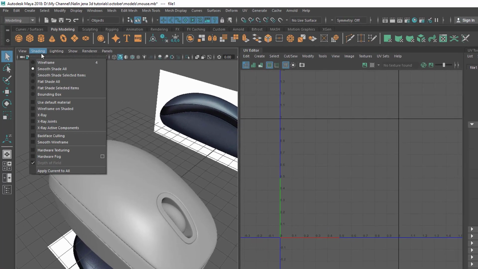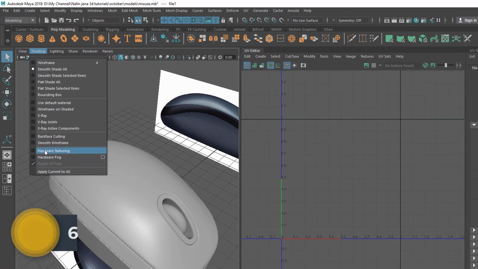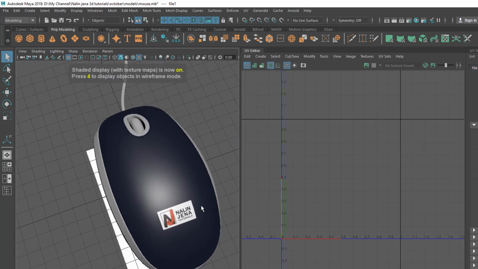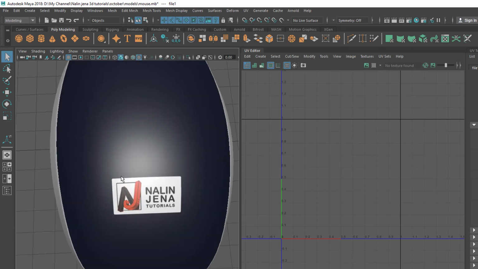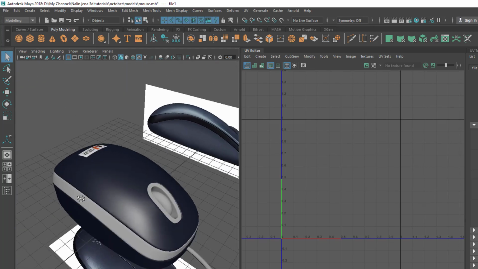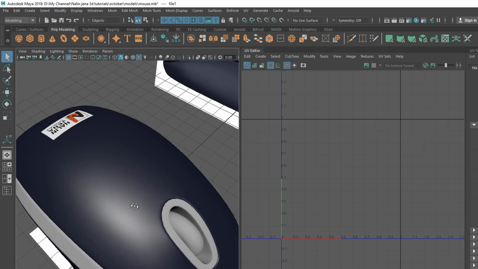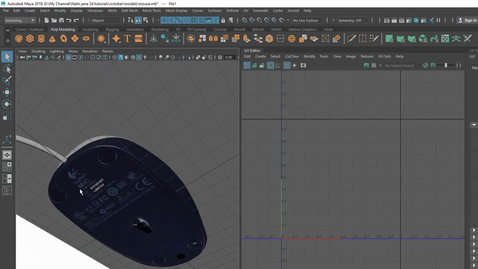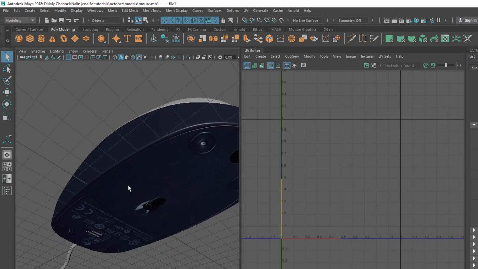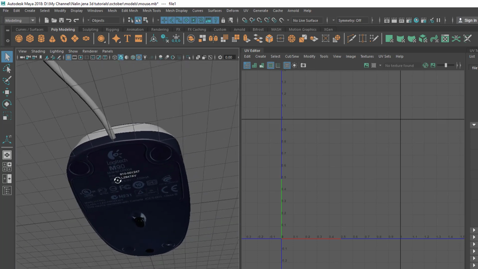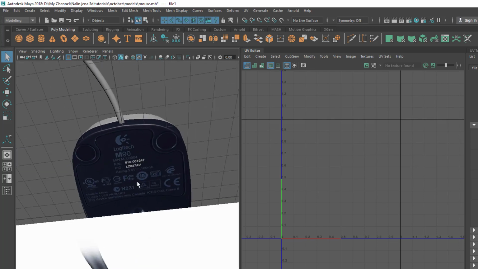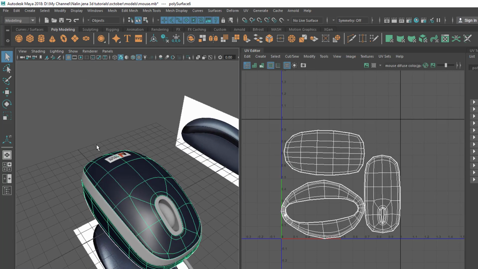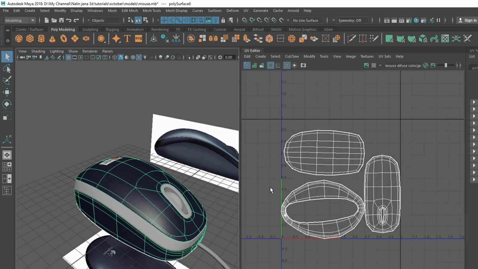So it doesn't show you the texture. You have to go to settings and turn on the hardware texturing, or you can simply press 6 to turn on the texture. Okay, now you can see quickly I have that beautiful Nalinkantajena Tutorials logo, and I have that flat color of my mouse, and here you can see the easy texturing part, which we obviously copied, but in production most of the time you tend to do these things manually so that you can adjust it easily. Okay, so this is a very quick way to texture and then assign that texture to a material color.